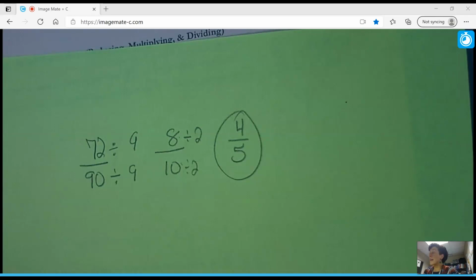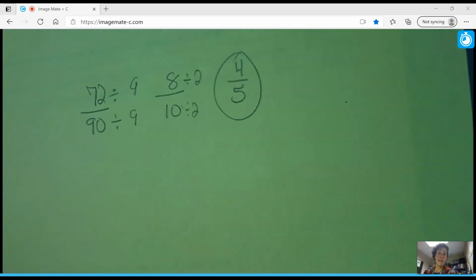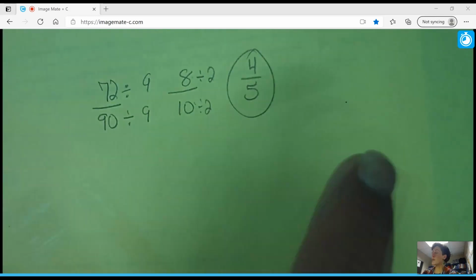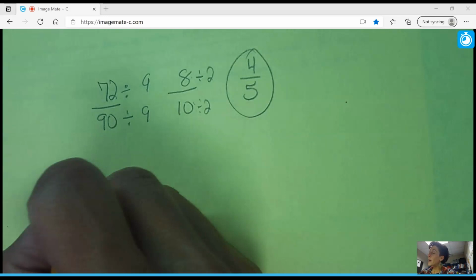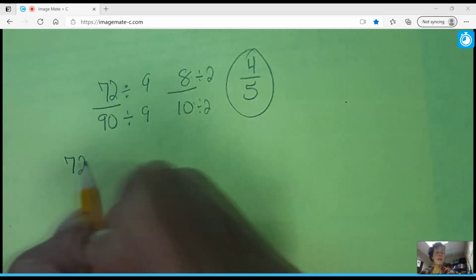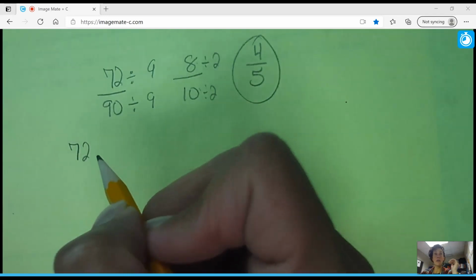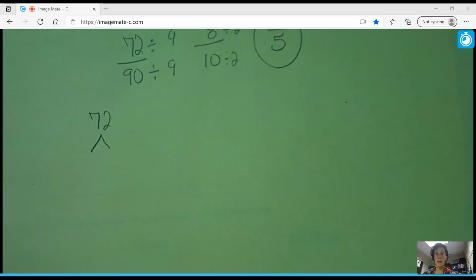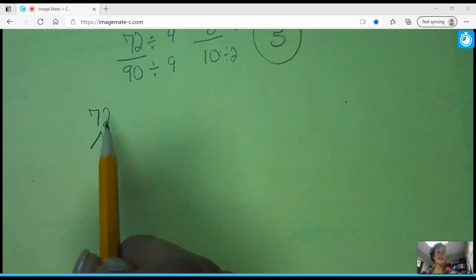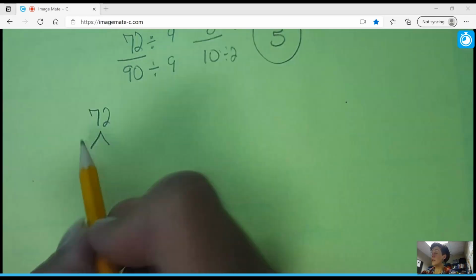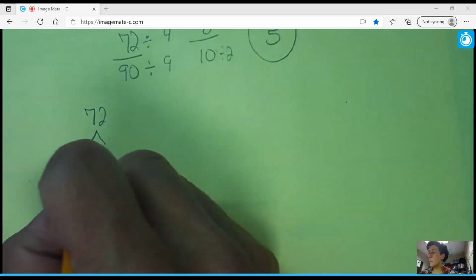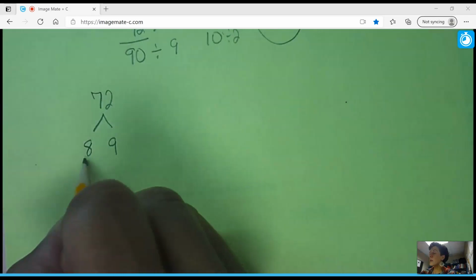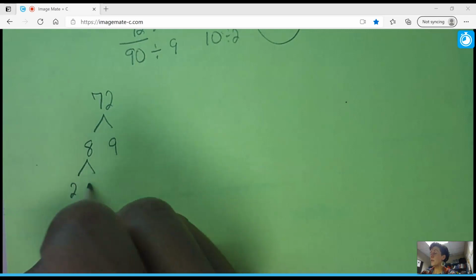Now what they're doing is something a little different. Well, they probably learn it one way, but eventually they learn it this way back in middle school. So what I'm going to do is find all the factors of 72, and they're called the prime factors. When I did this in elementary school, this was called a factor tree. So I look for two numbers that can give me 72. 8 and 9 tends to pop into most people's heads. And then I'm going to take 8 and break it down to 2 and 4.